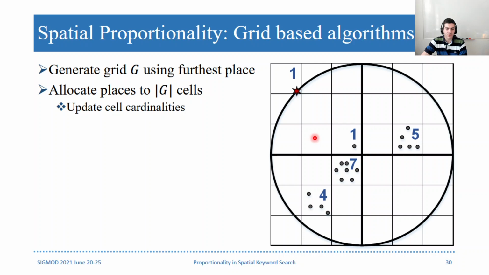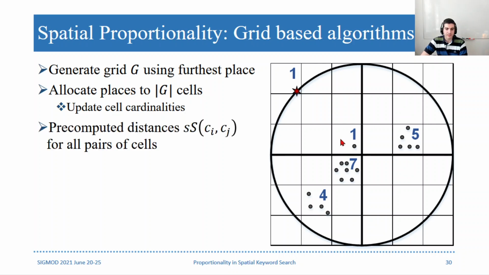Next, we assign each place of the input set to a cell and increment the cardinality of this cell according to how many places exist within it. As you can see, for example, we have assigned 7 to this cell that contains 7 places and 1 to the neighboring cell that only contains 1 place.